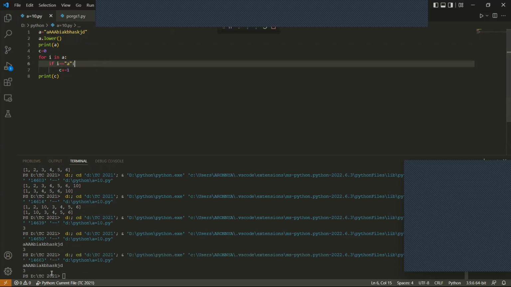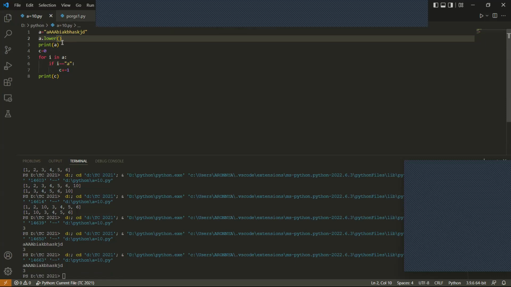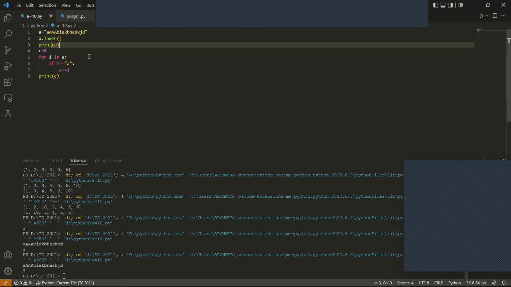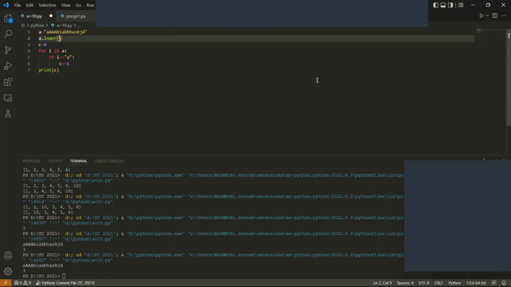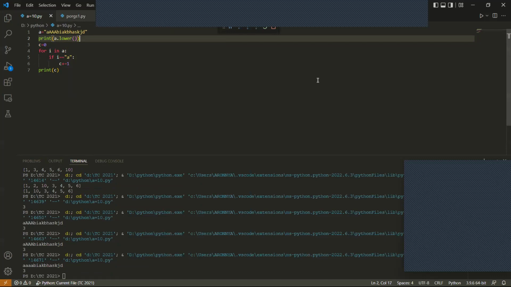And the string becomes lowered. Wait, why didn't it? Oh yeah, you have to print the function itself for it to work.